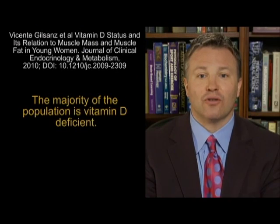Sunlight's not really an option because in the industrial world, even if we live in a sunny climate, the chances are we don't go outside much. And if we do go outside, the chances are we're fairly well covered. In order to get enough vitamin D conversion from the sun, you need to be virtually mostly uncovered and standing in the sun where the rule is: if your shadow is taller than you are, you're not getting enough direct sunlight. So that would be most of us, especially in North America.